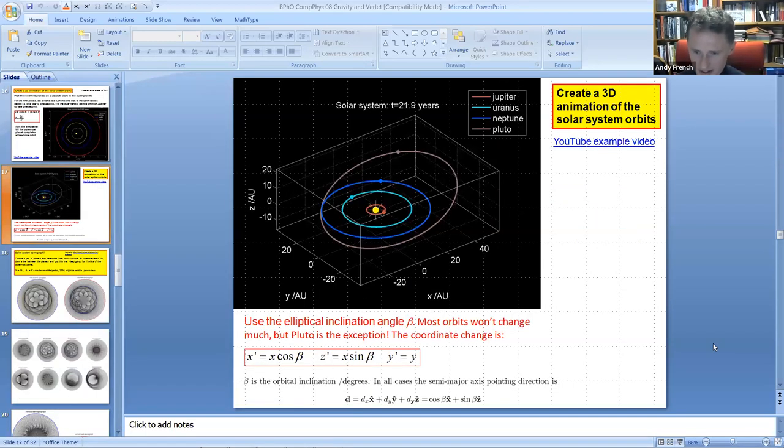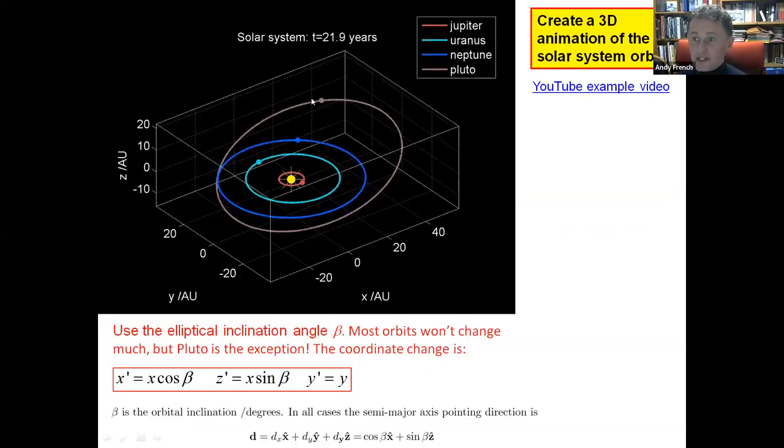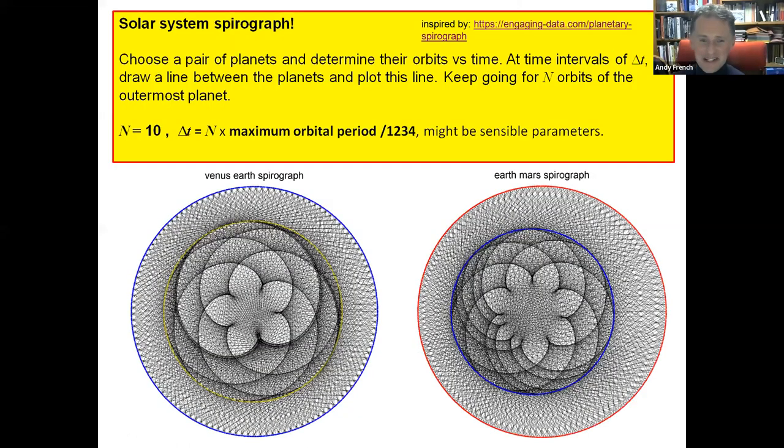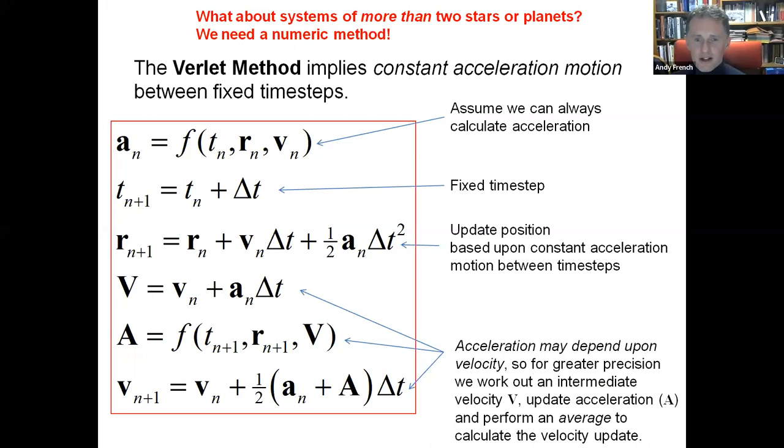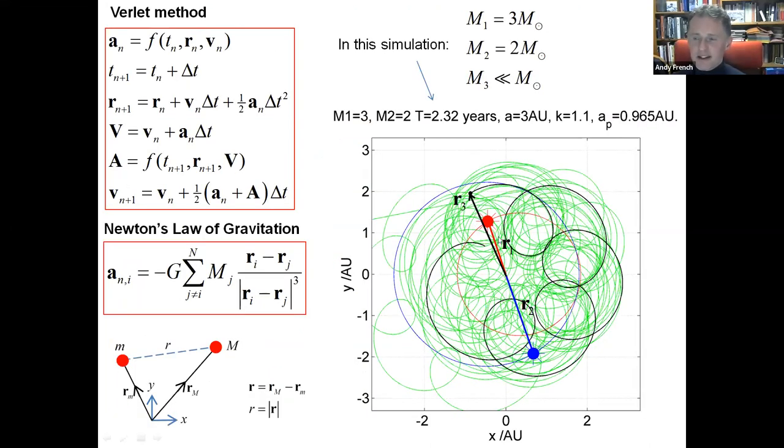There is our animation. All right. So if we know where the positions are versus time, you can update that plot and make yourself an animation. That'd be an excellent thing to do. Once we know that information, we can do something crazy like draw lines between them and make these sort of spirographs. And then if you're feeling particularly brave and you're used to coding things up, we might want to use the Verlet method, constant acceleration motion, to work out what happens next for multiple bodies. Although my top tip would be to start things off in initial conditions such that there are mutually circular orbits. So for example, this one might be in a circular orbit about the red star initially, while the red star and the blue star are in mutually circular orbits, and then see what happens next.